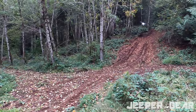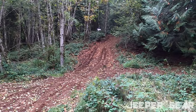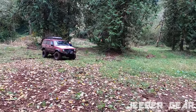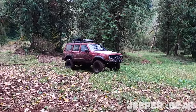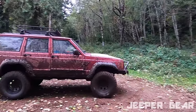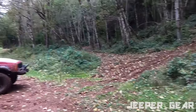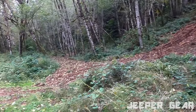Okay, Elgar's feeling really brave today. He wants to make it up that hill. I went up there where the tracks kind of, you can see right there, and then just slid back. So I told him probably not to do it, but there's no stopping him, he just wants to send it. Got to go a little bit more back and faster. Yeah, this camera is kind of flattening things out, but this thing is literally about 20, 30 feet up.